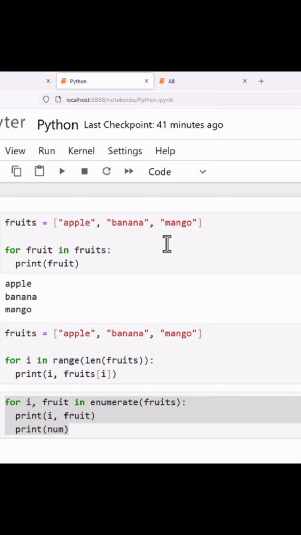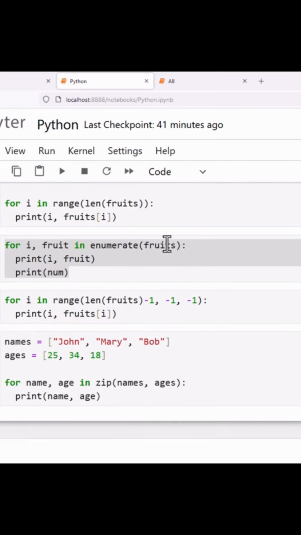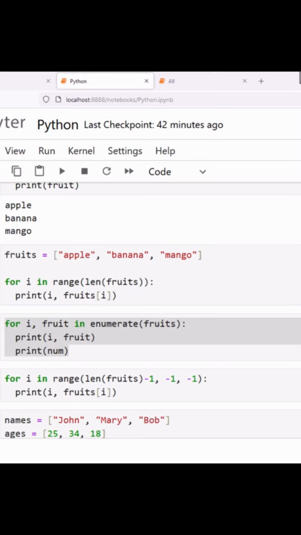Now let's look at how for loops actually work in Python. For loops use something called iterators to loop over the given sequence. An iterator is like a conveyor belt that brings us one item at a time from our sequence. When we call iter on our list, it gives us an iterator for that list. Internally, the for loop is doing something like this. It first gets the conveyor belt from our sequence. Then it keeps calling next to get each item and stops when there are no more items left. This is handled automatically. When we use a for loop, it manages the conveyor belt for us.